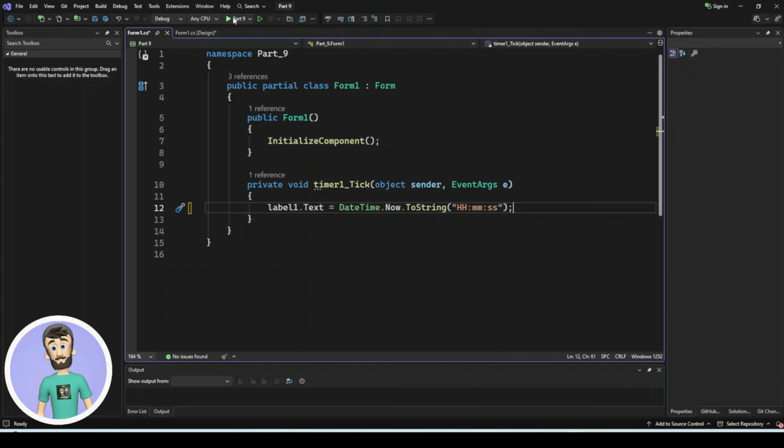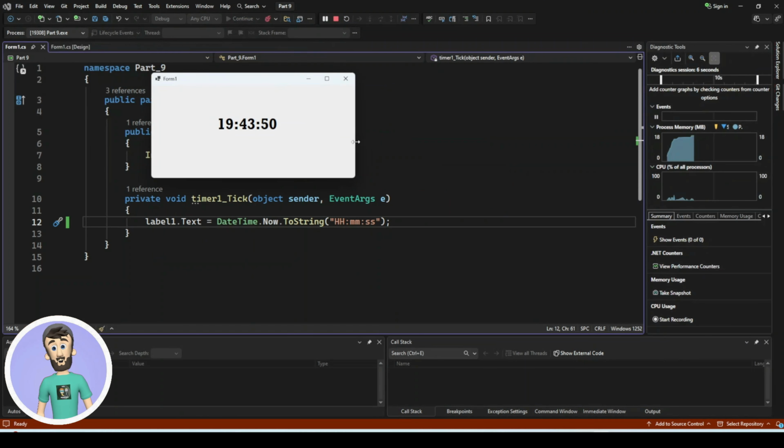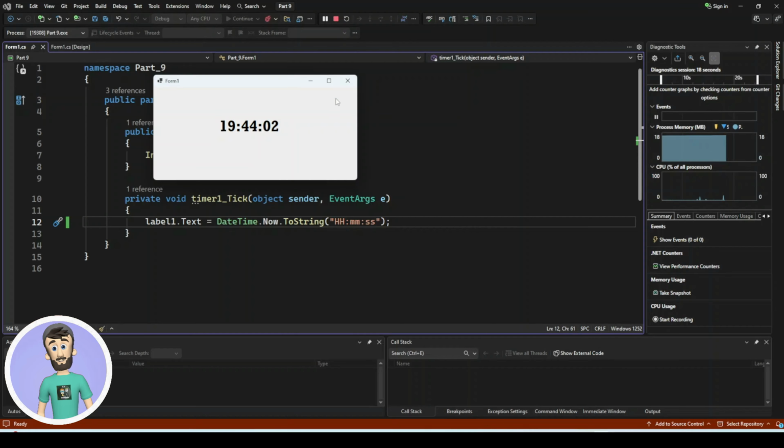That's it. Run the app. And now your label updates every single second, just like a real digital clock. What's happening? Every second, the timer triggers the Tick event. Inside that event, we update the label with the current system time. That's the power of automatic execution.